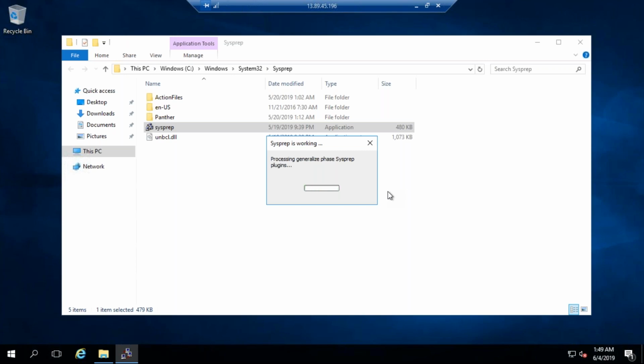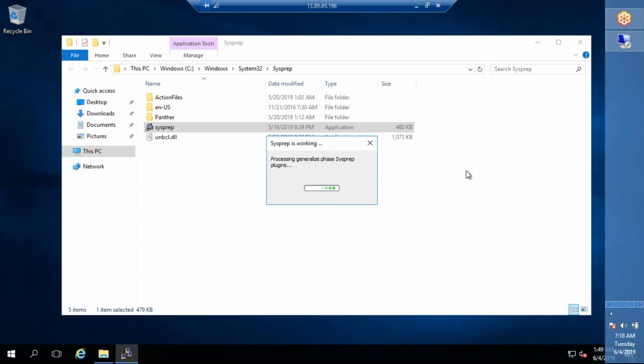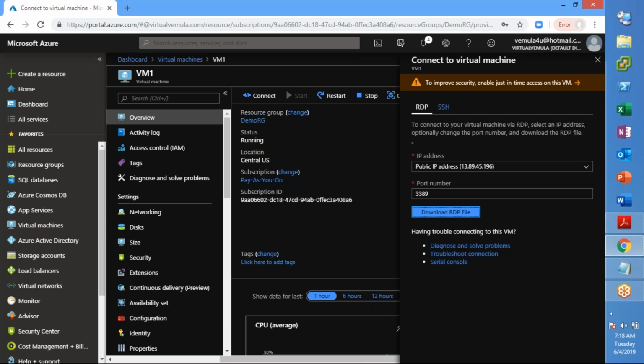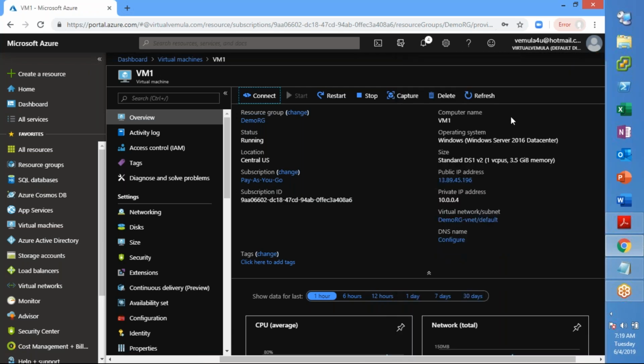Hi Vijay, Sachin here. I have a question. Yes, Sachin. Once we run this Sysprep, if before running this we log in with any local profile, will that local profile also be cleaned up? So basic default profiles that you have will be there. But you are saying that you, as a user, logged in and configured something. Is that what you are saying? Yes. Okay, so that will be there.